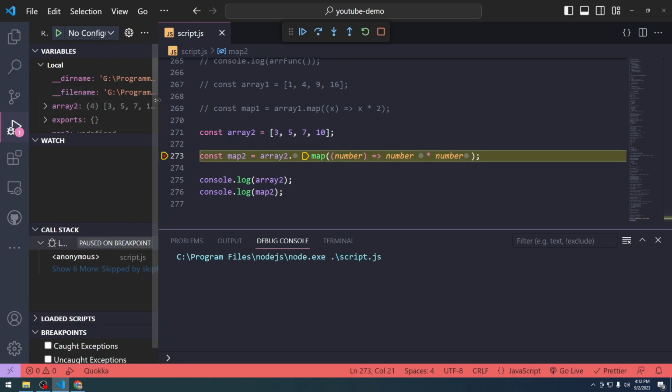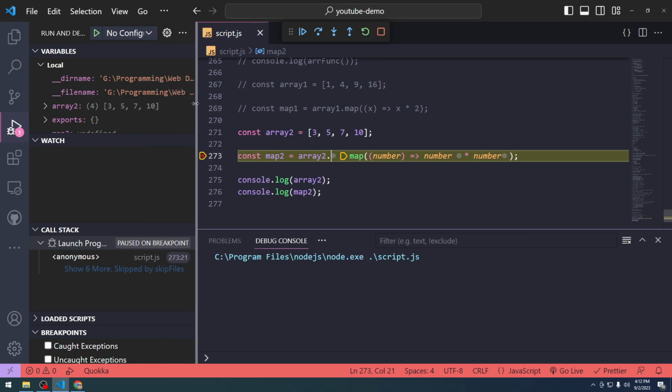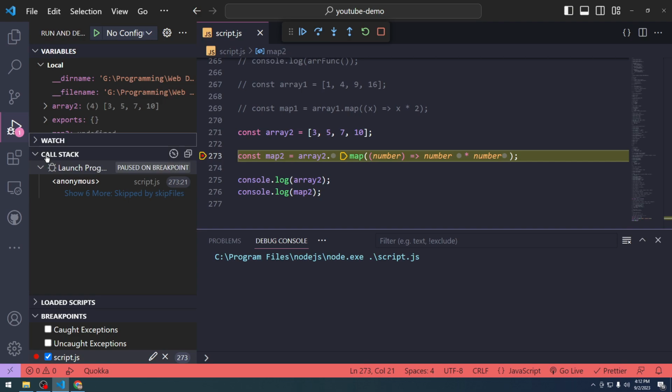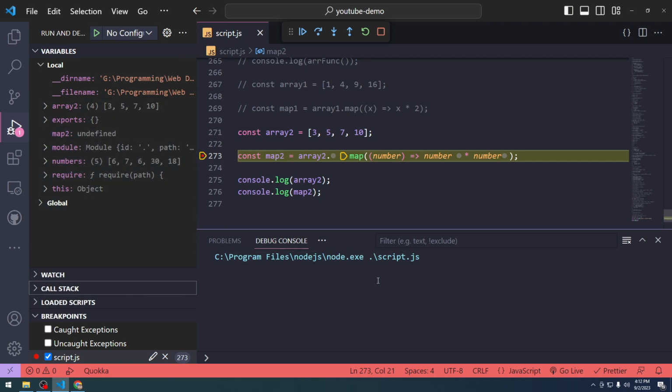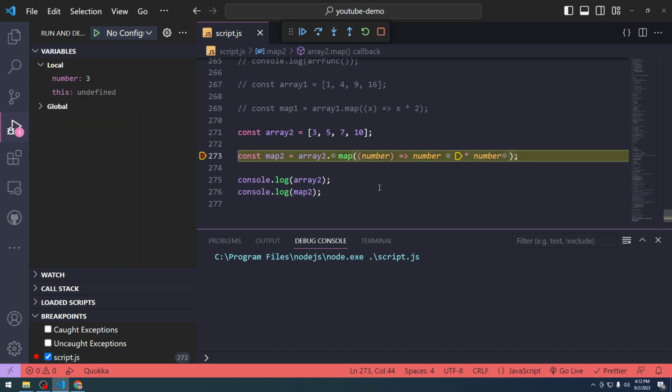Okay, so now we are going for map, and as you can see, we want to do F11 to move one step into the function, step into, yes, F11, and then step over or continue, whatever.